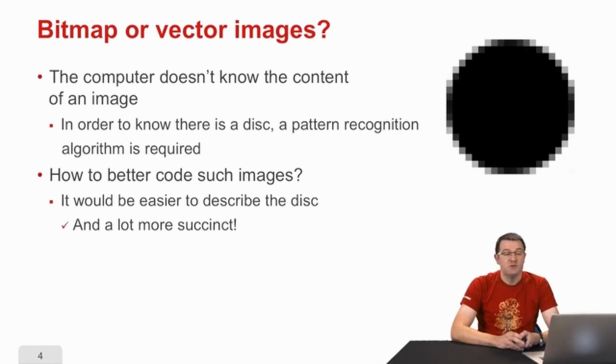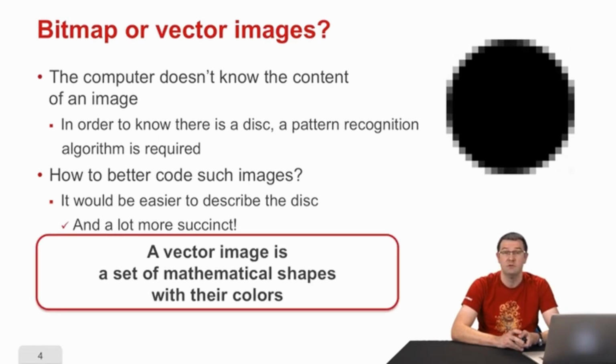Here, for example, instead of saying this is a set of white pixels if we are not in the disk, black if we are in the disk, and a little bit gray on the edge of the disk, we could directly say the disk is black, of such size and in a particular area in the image. It would be more specific, as we would not have problems at the edge with the slightly gray dots because they overlap on the edge of the disk, and it would be, instead of describing every pixel, we would only describe the disk, its color, size, position, and that's it.